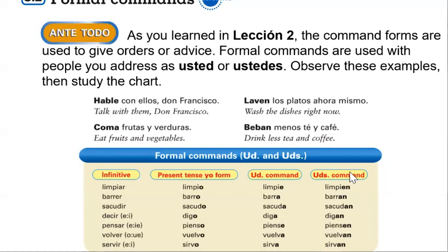But if you looked over at that far right column, it's very similar to what we did with the usted. And now with ustedes, this is the plural command. We are also going to add an N to the end of it to make the conjugation plural, to make the command plural. So not a lot of extra information here to learn two new commands. Also, affirmative and negative will be identical. So this lesson is for the usted commands and the ustedes commands.